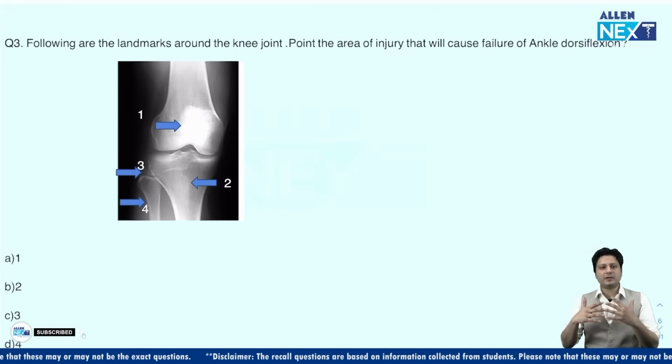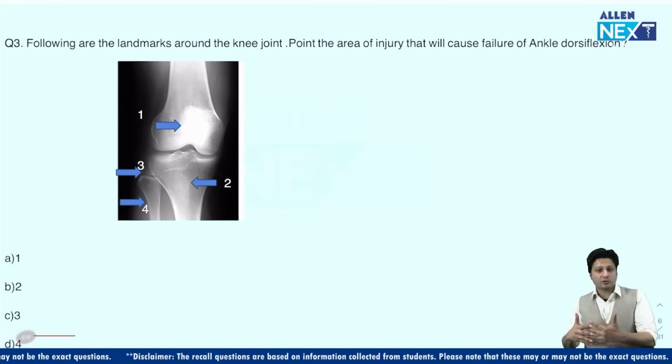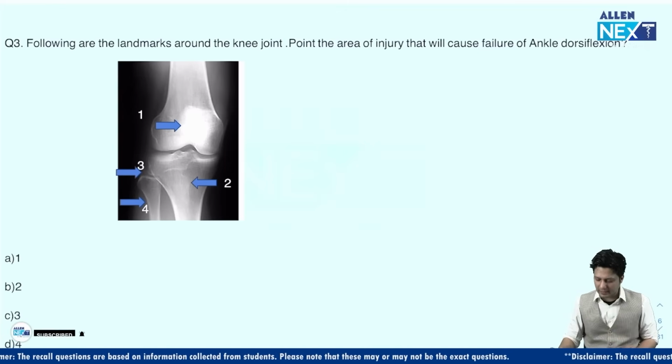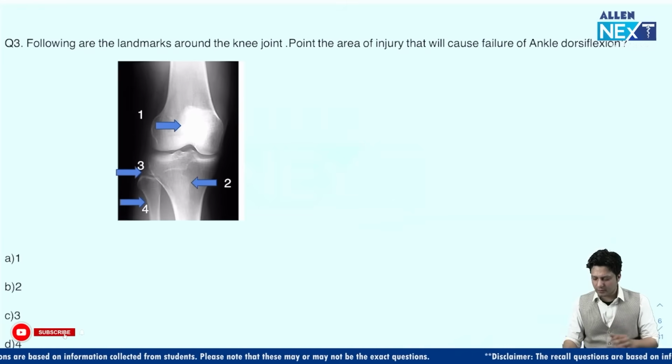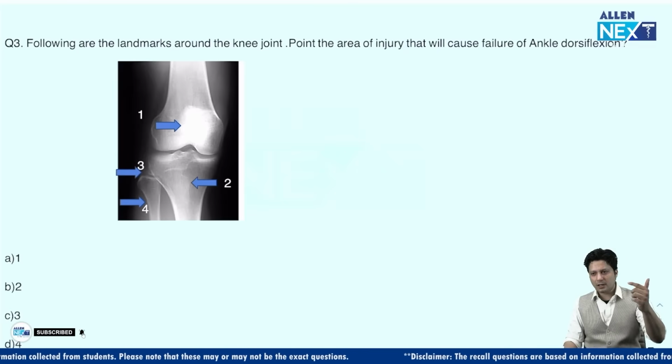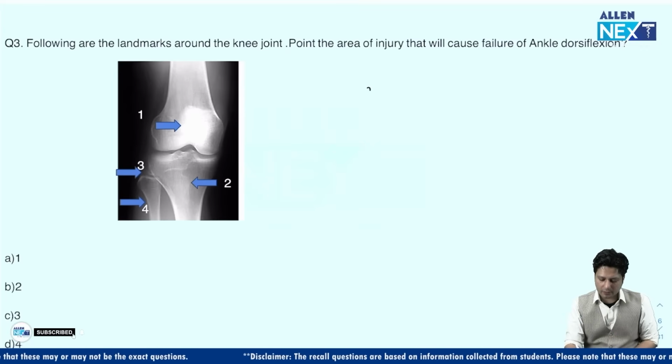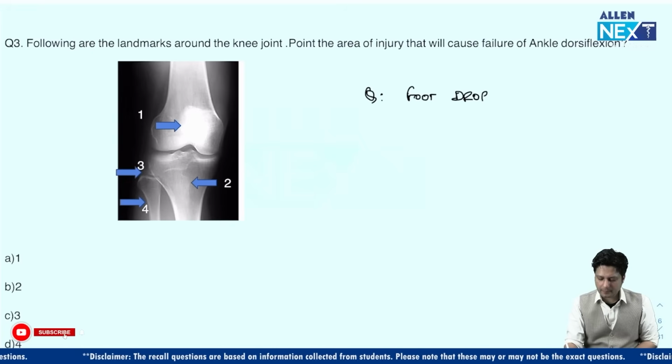Now, again, this is the kind of question which does not require too much explanation. But before we talk about this question, let me discuss one primitive kind of question where they used to ask one-liners in orthopedics. The question was that foot drop is a feature of, all right.